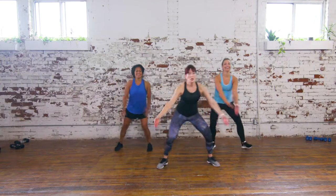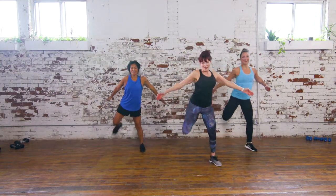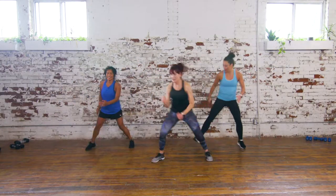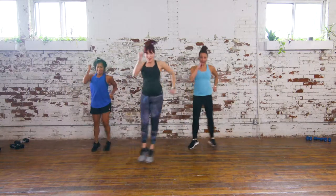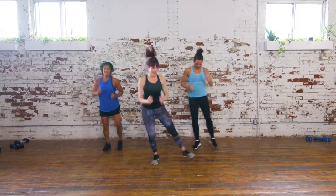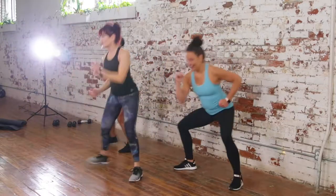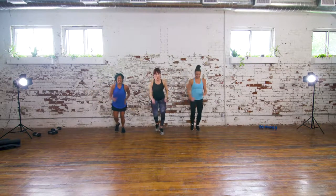Last round. What can you do different? 1%. You want to go for it? We skip or march. Excellent. So if you're not sweating yet, then ask yourself, can I walk my stride forward even longer? Go.